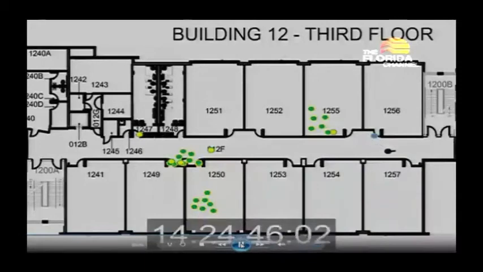And pause here. At this point, the suspect turns his back to the rest of the hallway. We believe at that point he reloads his weapon. When he does so, several of the students and faculty that are trapped in that hallway are going to try to run for the stairwell on the west end. Continue.